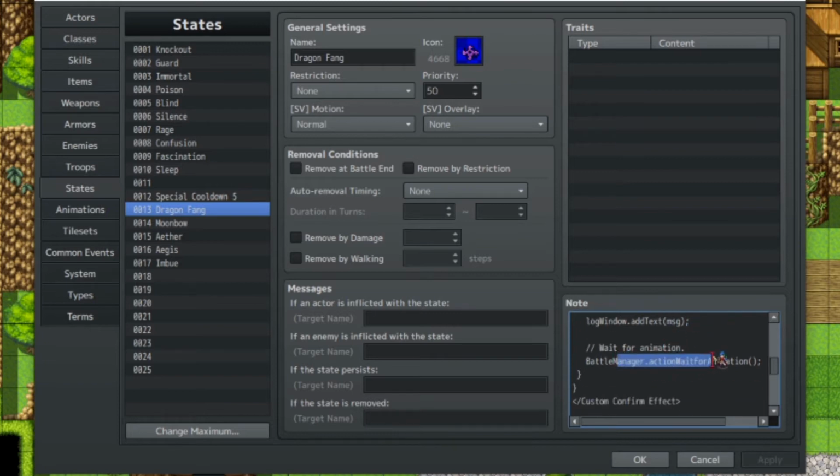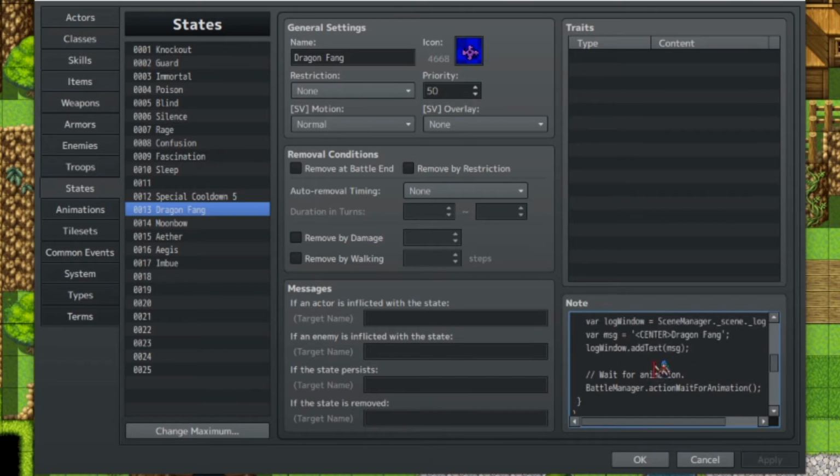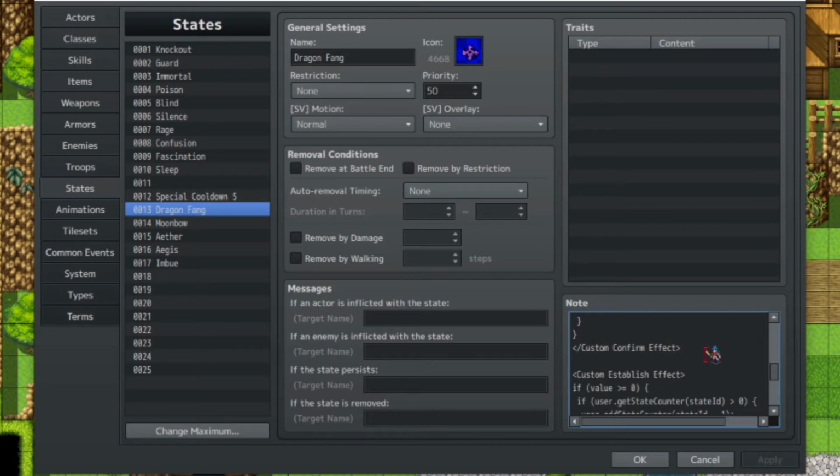I'll be waiting for the animation. I'll probably put that in the pinned comment as well. I'm not going to read this out. It's kind of important, but we basically want the animation to keep playing, and once the animation ends, the skill will continue on. We basically want the player to have time to read this text on the battle log.